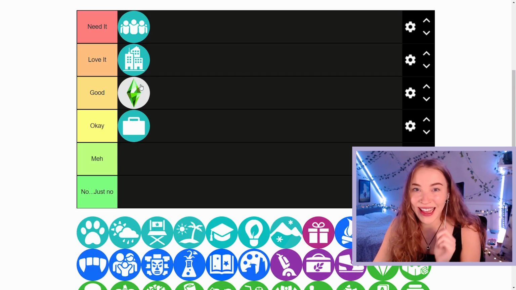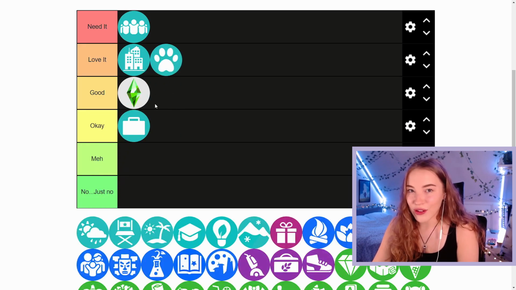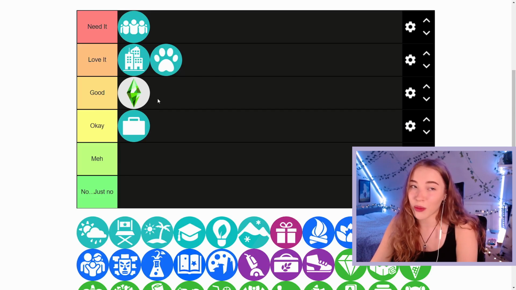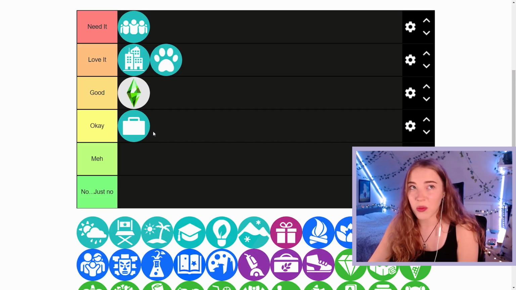So yeah, that's me. Cats and Dogs. Okay. This is a hard one. I'm going to put it as Love It. I love the cats and dogs. I think they're very, very cute. My one biggest problem with Cats and Dogs is that it should have been a pets pack. I feel like I'm a broken record at this point because so many people in the Sims community have said the same thing and it's honestly probably boring to hear by now, but I feel like this pack was limited by it just being cats and dogs.